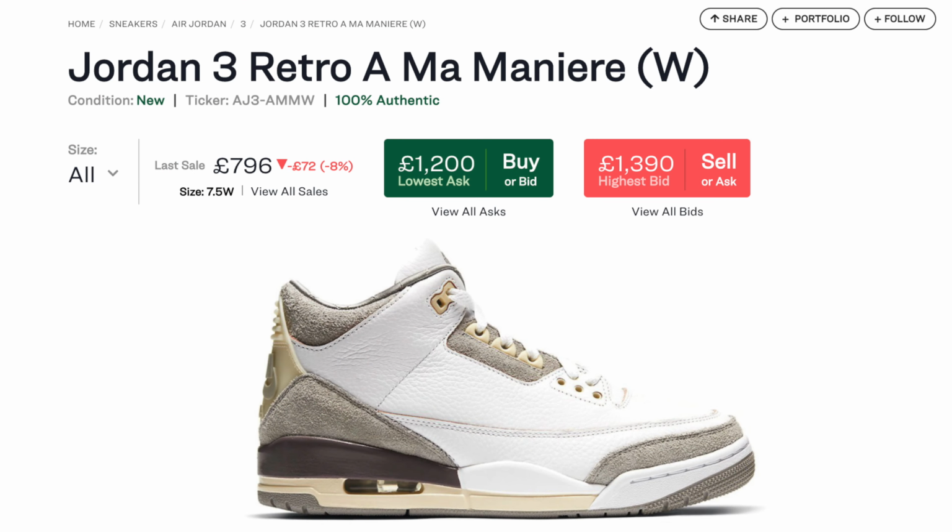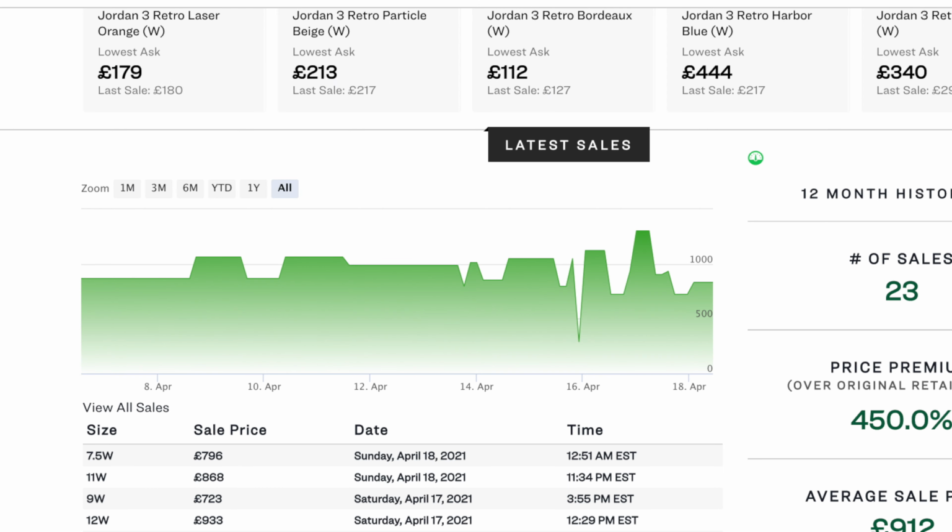They've gone insane. The current pre-sale market value average for these is coming out around £800 to £830, which is just mind-blowing, and it's about a 340% markup on that retail price, so huge amounts of profit being made in the pre-sale market. We have to remember when this comes to the sizing, this is a women's only size release, so the larger sizes are going to be more in demand, and that's mainly because people like me are going to be trying to buy them.